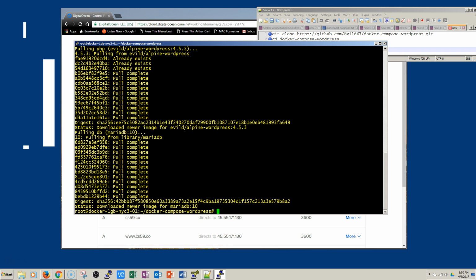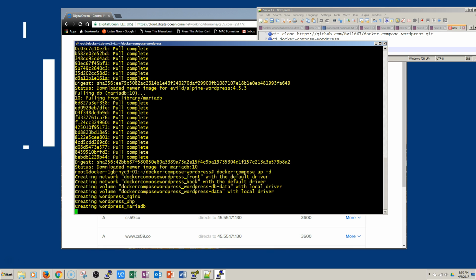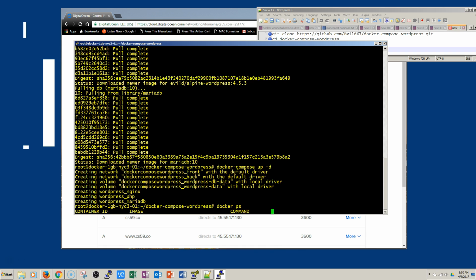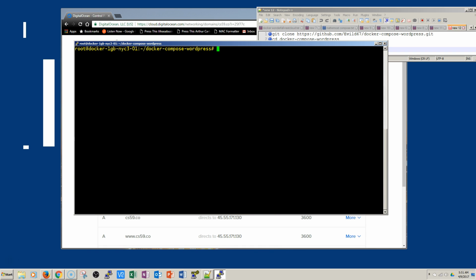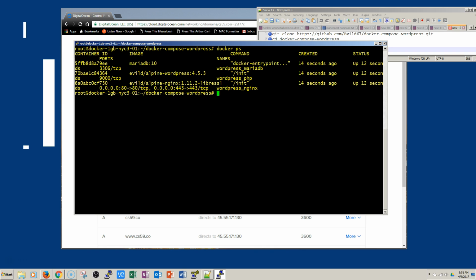Okay. So now we're going to do a docker-compose up -d, where d is for daemonize in the background there. So go ahead and do that. And that's it. It's done. And let's see what we got here. Okay, there we go. All right, so we got 3 images cooking: a database, the actual WordPress, this is the database, this is the WordPress actual website, and this is Nginx right here.